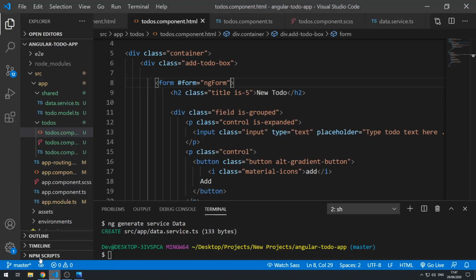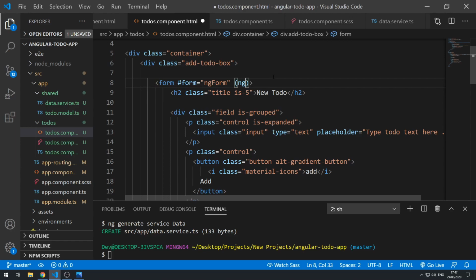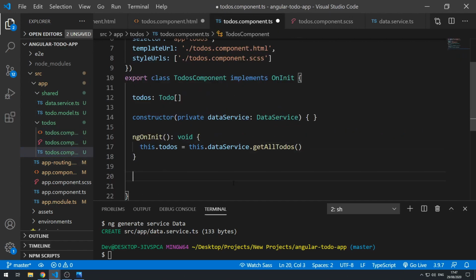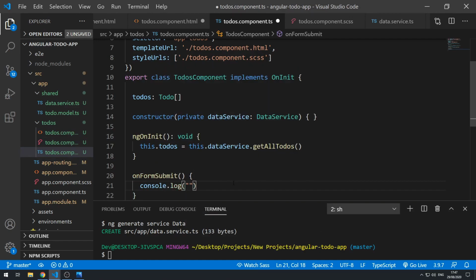If we go back to the code here, we now need to actually be able to use this ngForm object. So if we go here and we do some event binding, and we bind to the ngSubmit event, as this is now an Angular form, because we've imported the FormsModule, and this is a form tag, we now have access to the ngSubmit event on this as well. So here we can type in a method name, so something like onFormSubmit, and then we have to actually create this method in the component class. So if we go here and we create a new method called onFormSubmit, and I just console log form submitted.